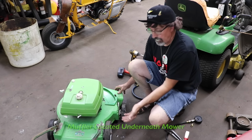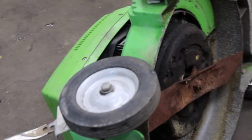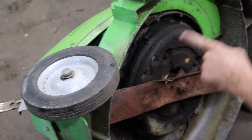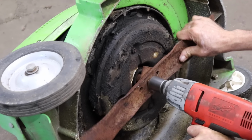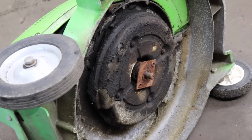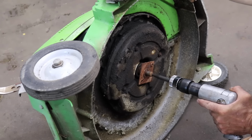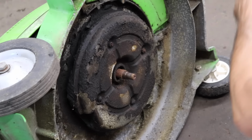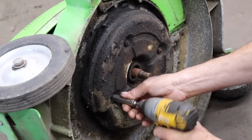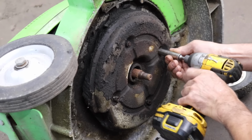Now on this Lawn Boy, the muffler is up underneath. Flip it on its side. And this is the muffler right here, this big plate. We're gonna take that off, the blade. And then we're gonna take the blade hub off. Give it a little zap because this is on a taper. And then these are 7/16.